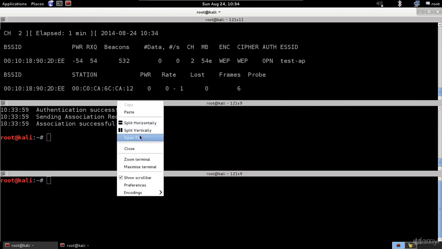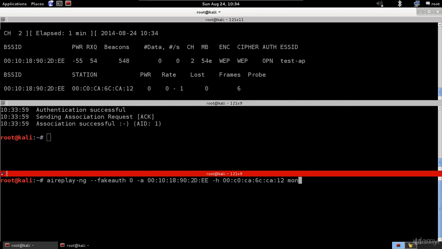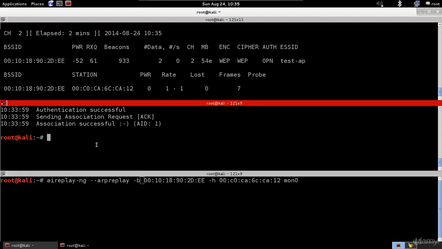So the command is going to be, just paste this now, very similar to the previous one, just instead of fake auth, we're going to say ARP replay. I have an extra R here, so ARP replay. Yep. Okay. And then instead of A, we're going to have B for BSSID. So the first command here we did was just an association command, so that we can associate with the network and we can start injecting packets without being ignored.